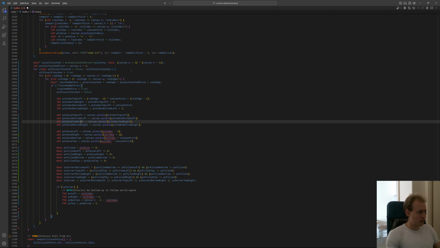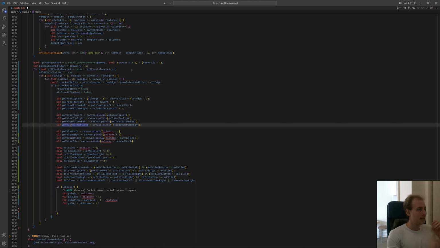Okay, top left, top right, bottom left, bottom right. So these are the indices, these are the values.